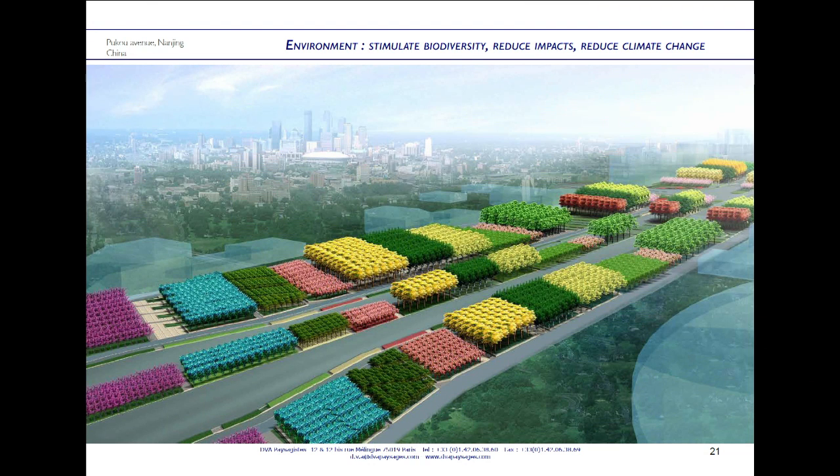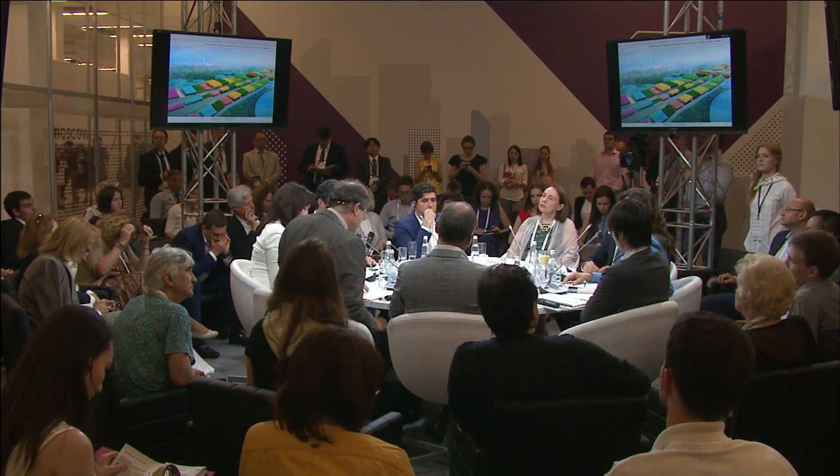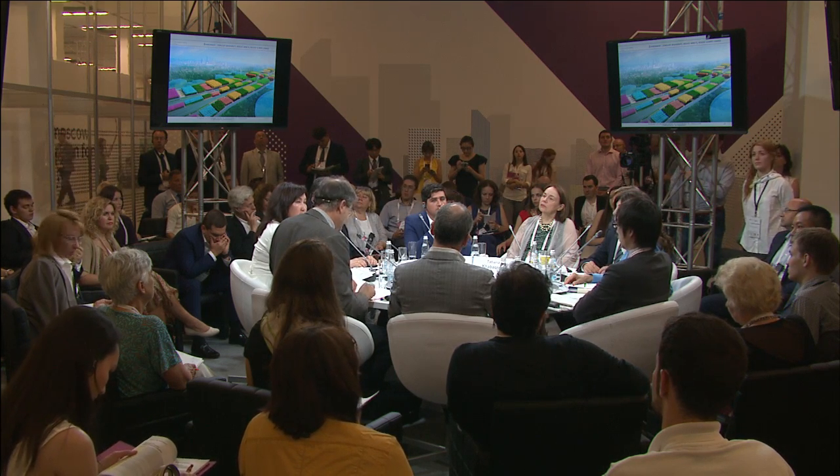And now we have a presentation for you, a project for the landscaping of Pukou Avenue in Nanjing, China. We designed a large avenue planted with more than 10,000 trees and 20,000 shrubs, 4 gardens and 3 public areas. This operation was based on the ecological component, with a plantation of 25 hectares of urban forest in the new business city center. The greenery acts as a natural air conditioner and reduces air pollution.